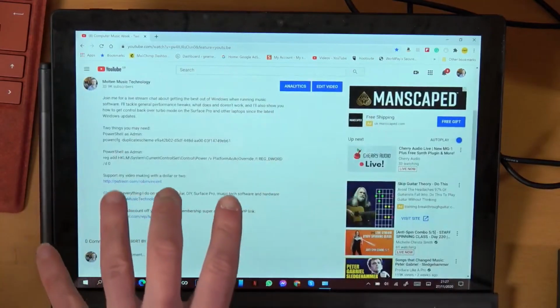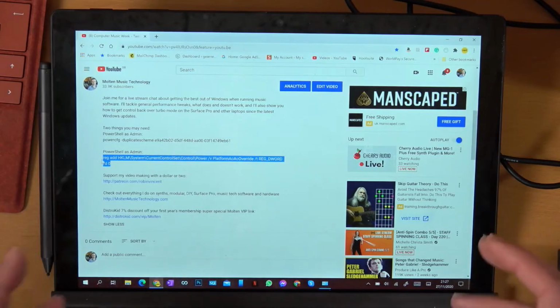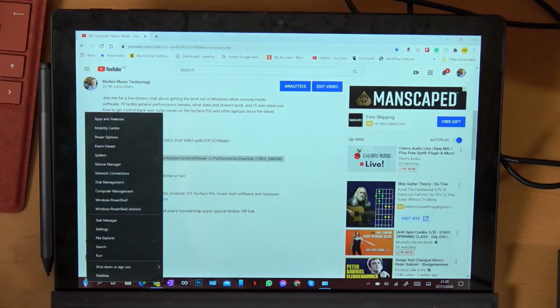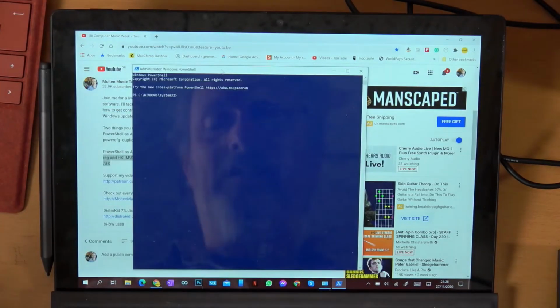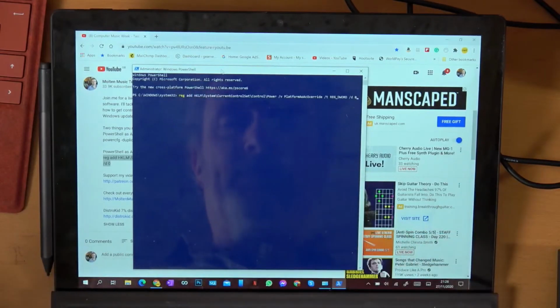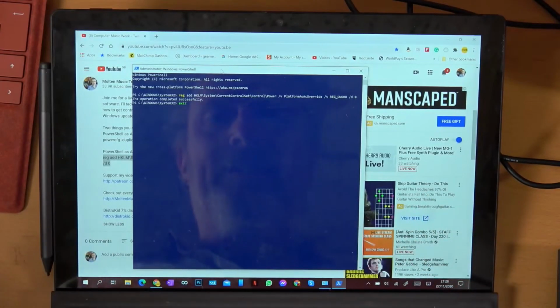Now, this is the tweak that I found that solves, hopefully, this problem. This is a registry edit, which hopefully should get us back to the place where we can access that power plan. Going to run the PowerShell again. So Control V. This is going to add this line to the registry. Completed successfully. Excellent.